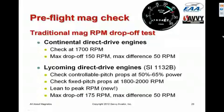In fact, Lycoming changed their guidance a year or two ago in something called Service Instruction 1132B, which is probably more current than what's in your POH if you have a Lycoming powered airplane. It calls for checking controllable pitch prop engines at 50 to 65% power and checking fixed pitch prop engines at 1800 to 2000 RPM. I think most of the POHs I've seen for Lycomings call for a run-up at 2000 RPM.